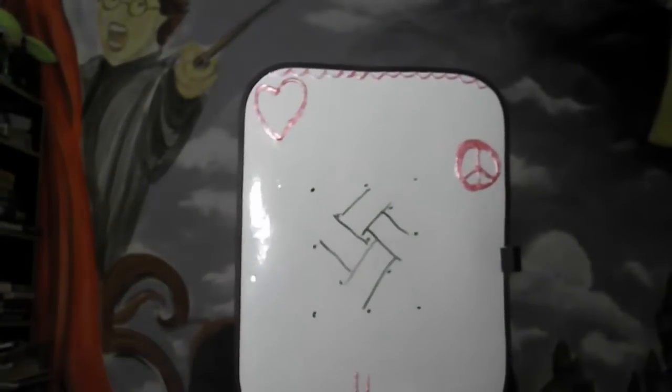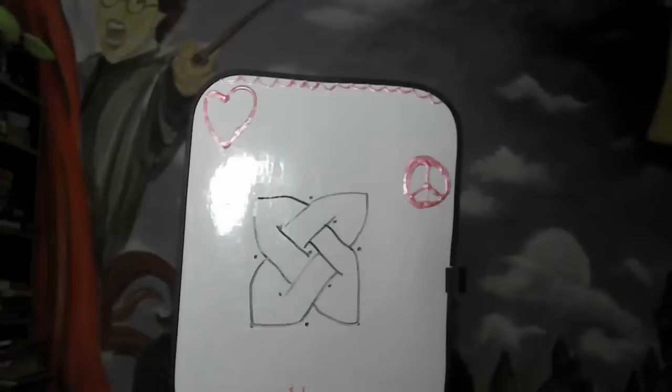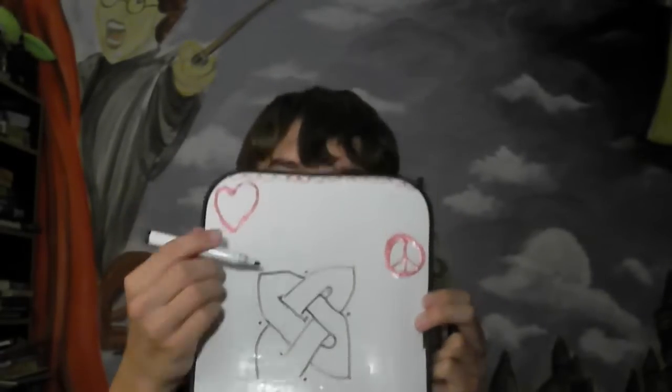And then the third row, the single diamond, should just be the same as the top row, until you're left with something that vaguely resembles this. And if you had a bigger knot, you'd do this for all of the insides and leave the outsides by themselves. Now after you do the insides, the next thing you're going to do is the corners. There are four corners since this is a square, so you're going to draw the lines out like that and connect the corners. It'll kind of look like a swastika at this point. Then you connect the corners to the other ribbon like this. And now the last thing to do is the inside lines of the ribbons — you curve them around the dots right here. Around the dots right there.